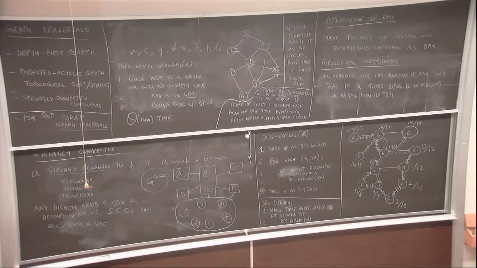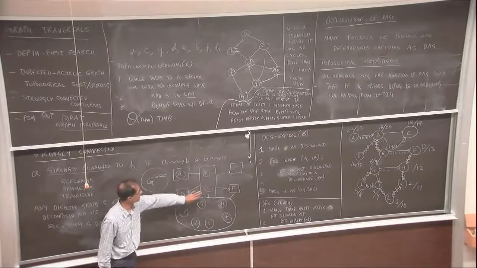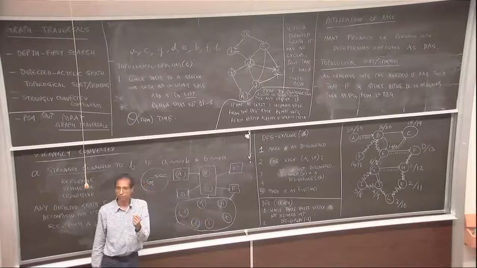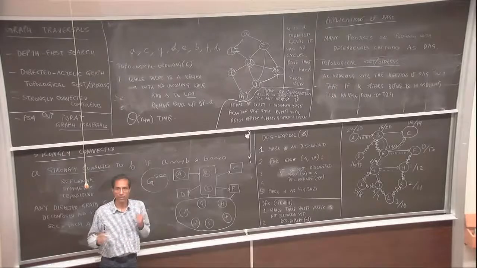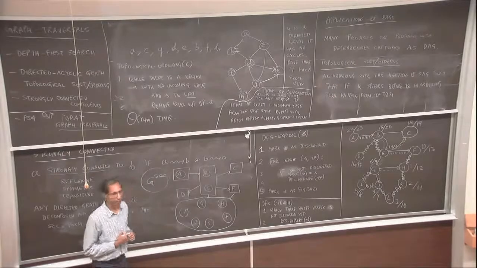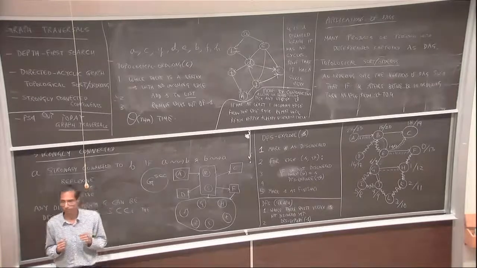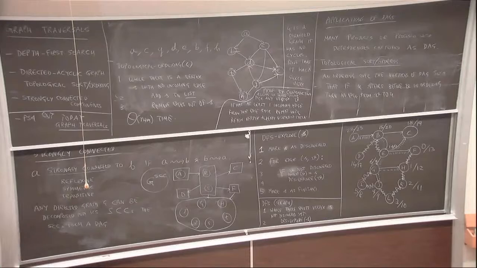Yes? So the SCCs, so like all of the SCCs together form a DAG? Yes. Where you're viewing each SCC, each connected component, to be one node, one mega node or meta node or something like that. Okay? Okay, good. So now the question is, how do we find these? How do we find the strongly connected components? And there is a beautiful algorithm for that.